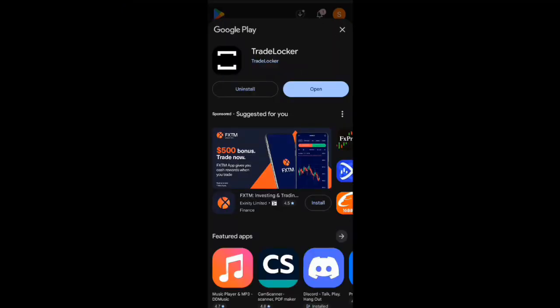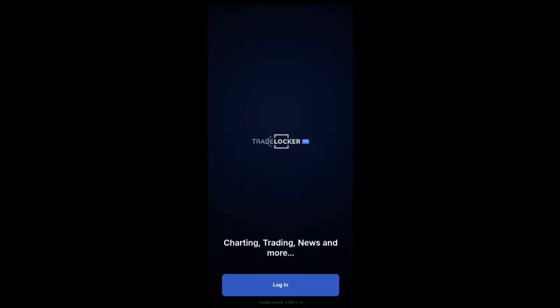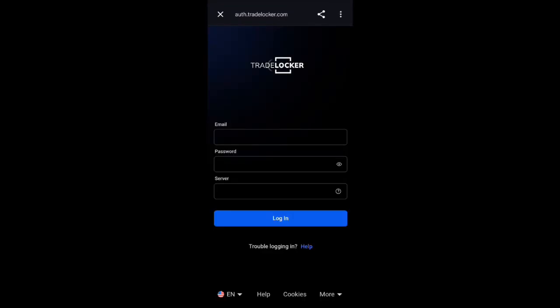And once you do all this respectively and you use the respective Play Store section to download the app, you'll be brought to this particular interface where you'll be asked to sign in to this account. And immediately you get this account, I want you all to know that you will be shown a unique password, server details, and your personal unique password, which I've already stated, and you'll be inputting these details on this section shown on the screen. You won't be using your own personal email to log in to this Trade Locker account.